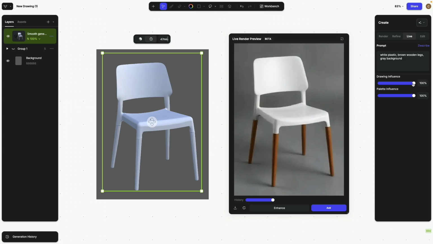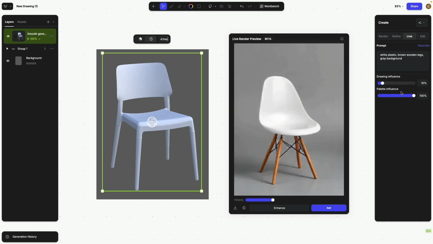And then drawing influence, that means how much it is going to, how could I say that? Use the input to be very close to the input or create something completely on its own. Oh, like this. We can also guess where the training data comes from.